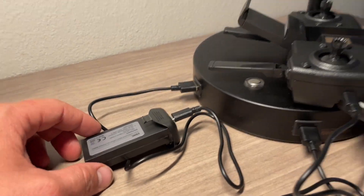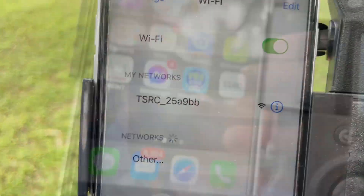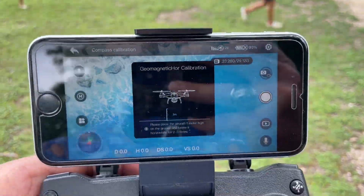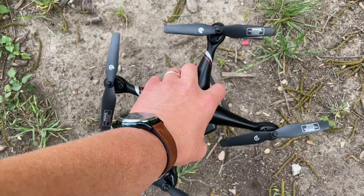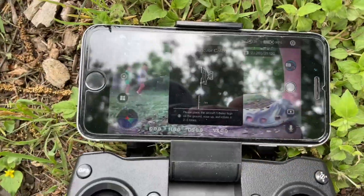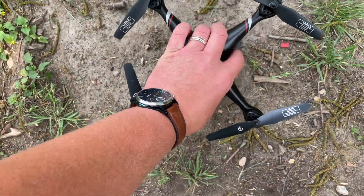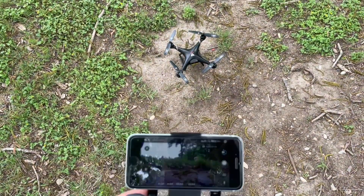Under Wi-Fi you can see the TSRC app. It asks for calibration, so the first step is to just rotate it until we hear a beep — there goes one beep. Now we do the next step, and it says we're ready to go. Now we can see what the camera sees, so at this point I'm going to go ahead and switch over.